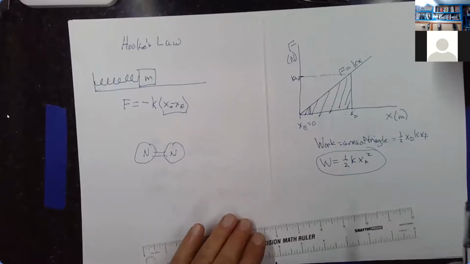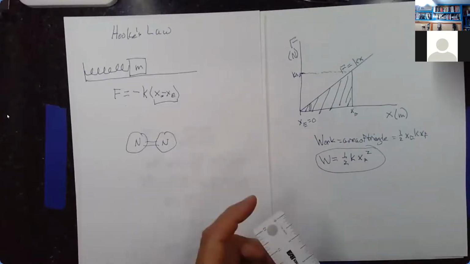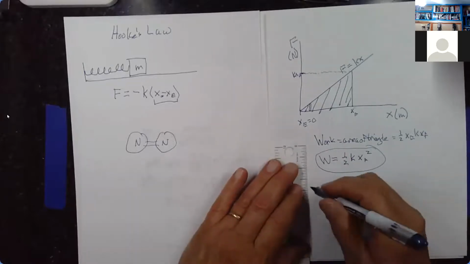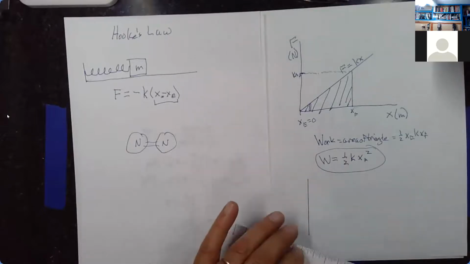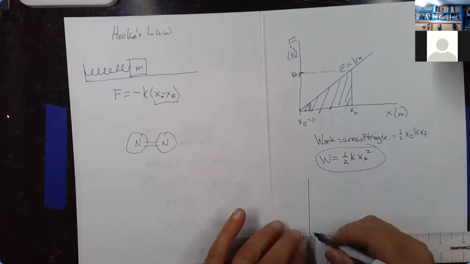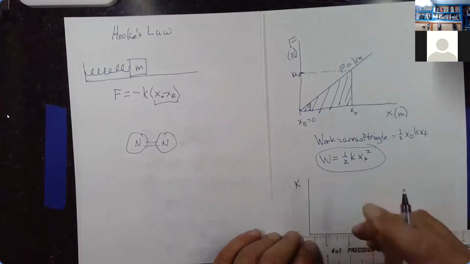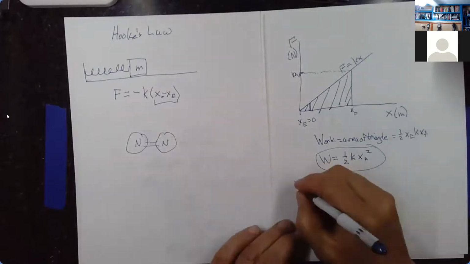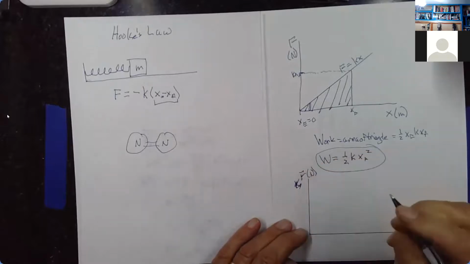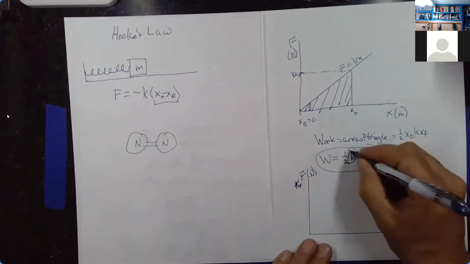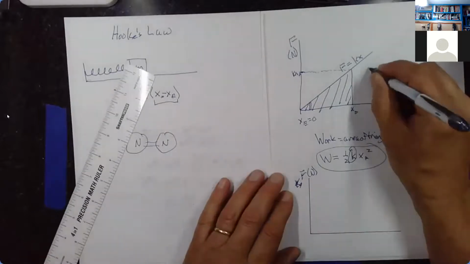Now, before we actually go on and solve one, I want to show you what you would have to do if the spring was already stretched by some amount beyond its equilibrium position. So we'd have a force here in newtons somehow. Oh, by the way, this k here is something called the spring constant.